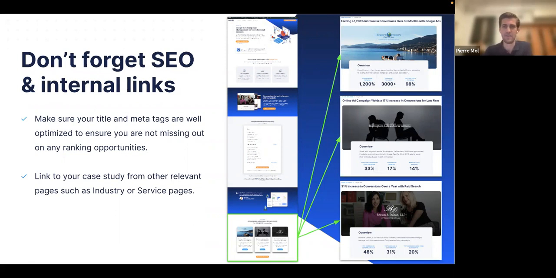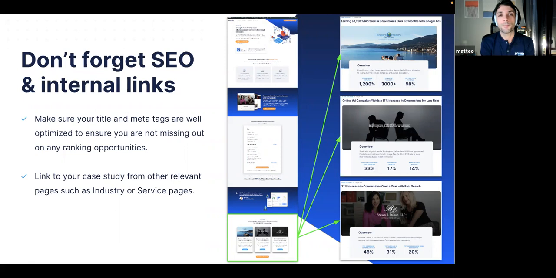All right. Anything I missed, Matteo, since this is your area, really? No, you've covered everything pretty much. Just make sure to think about a potential visitor on this case study page. And if you were to read your own case study page, and at any time while you read it, you feel something is missing, then probably other people will feel that something's missing as well. Try to cover all the gaps you've encountered, whether through linking to other pages or adding more content, or even removing content you feel that part of the content you have initially created isn't adding up to the story. So yeah, generally making sure the user experience is positive.